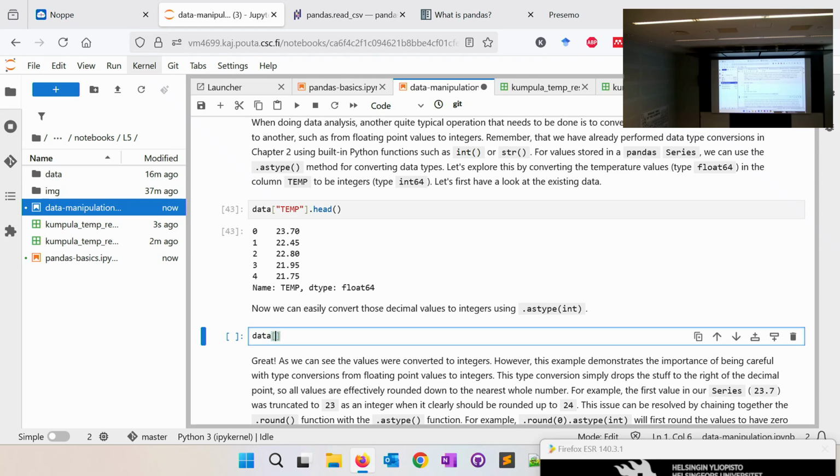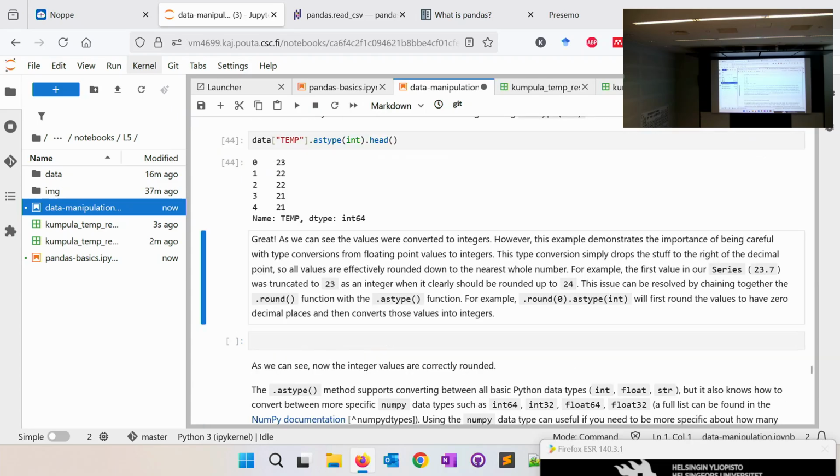So I can access that column, data temp. And this is the method that I can use, astype. So this is the way to convert. We saw this with variables, in the first 2 weeks we did this kind of conversion. If you are doing it in pandas, this is the function to use, astype. And then as input, you provide the type you want. So I want to convert it to integer. And I will add head here to just look at my data. So this is not doing anything. I'm just looking at my data because I don't want to save it.